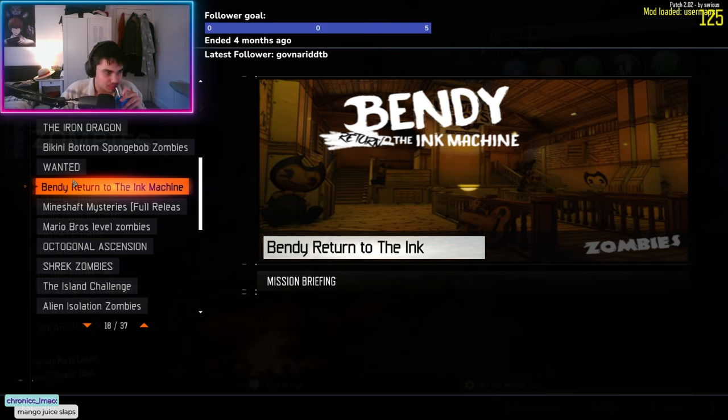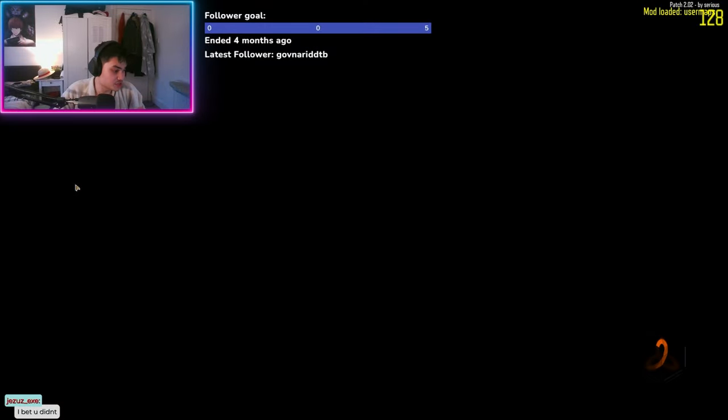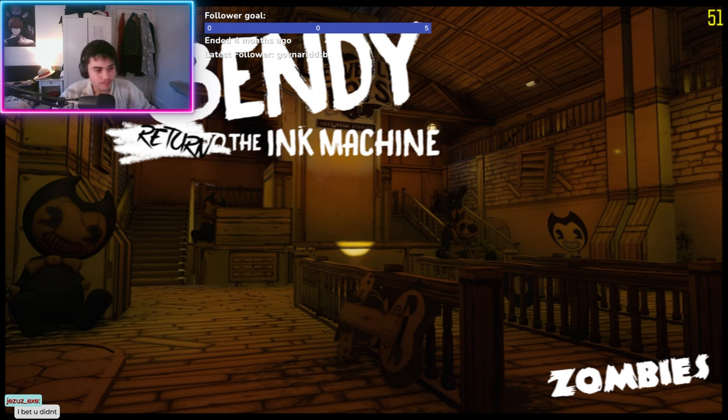Alright. Bendy and the Ink Machine. I really like this map. I want to beat it, because apparently there is a boss fight. I want to beat it. We got pretty far. It's like, as soon as you go down once, you lose your perks. That's it.